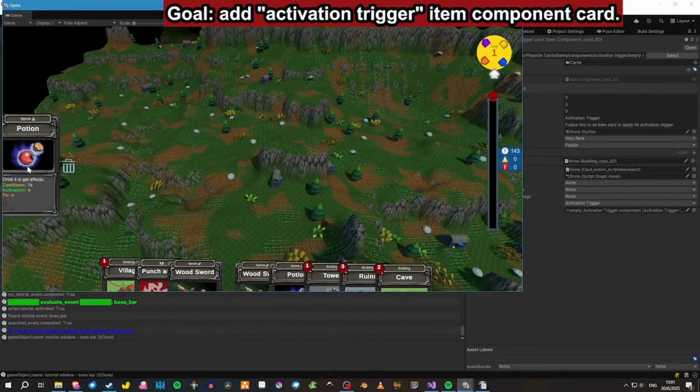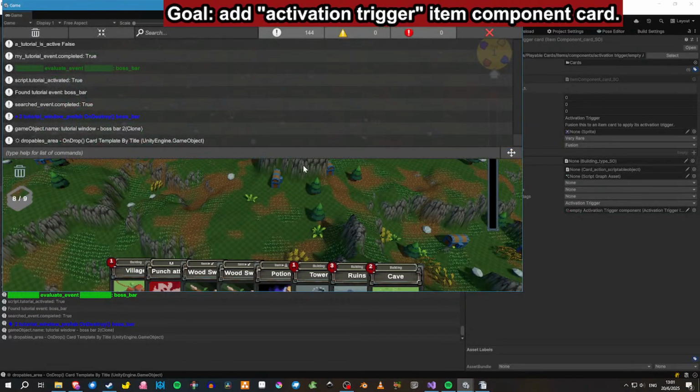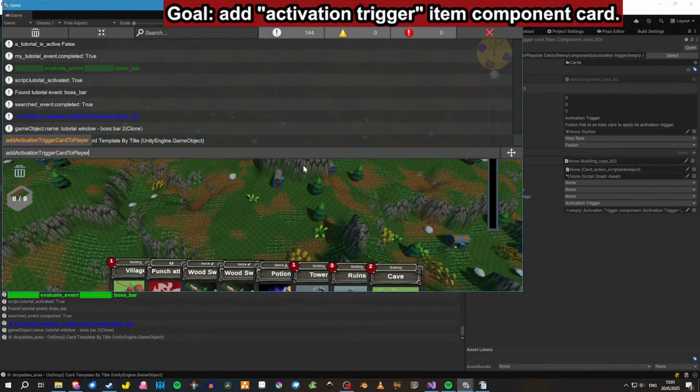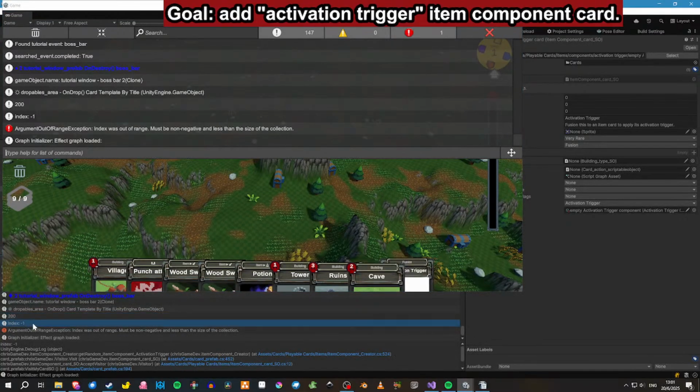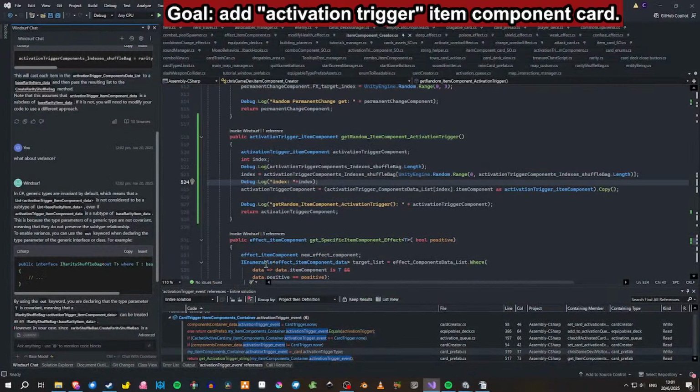Okay, there. Give me an activation trigger, please. Okay, look at that. So this is -1. Why is it -1? So there is a -1 here. Why?